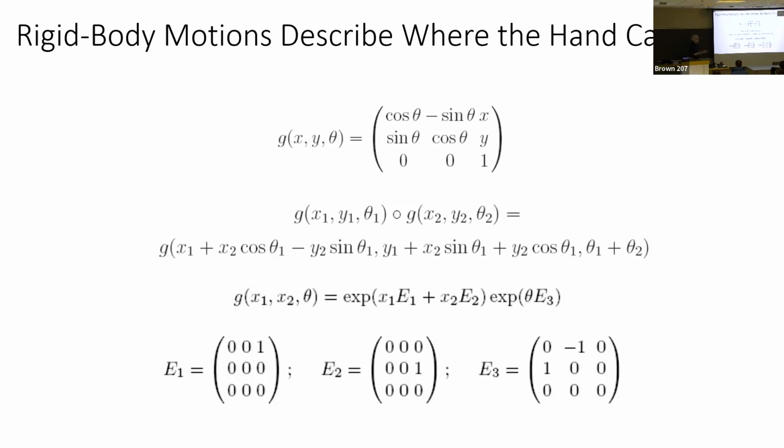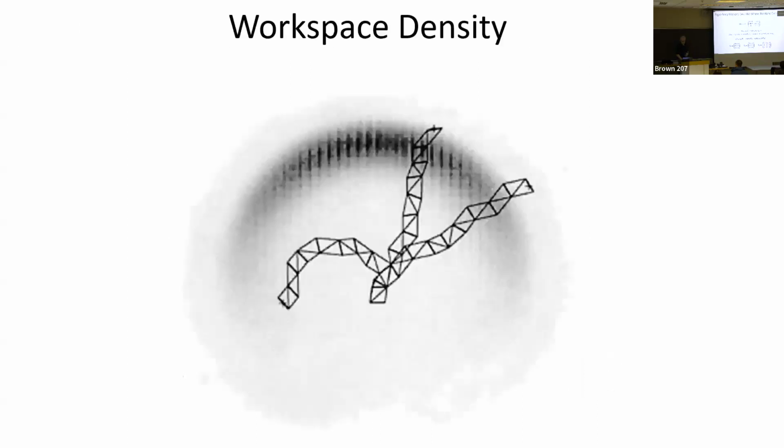And in robotics, we care about grabbing things. So we need to describe rigid body displacements in the plane and in three-dimensional space. This is the baby version, the planar version. We can describe motions in the plane, rigid body displacements, using matrices that encode both the rotation angle and the position, X and Y, okay? And if you go from one motion to another, you multiply these so-called homogeneous matrices. That's an example of a mathematical construct called a Lie group. And on the mathematical side of robotics, a number of people look at Lie groups, myself included.